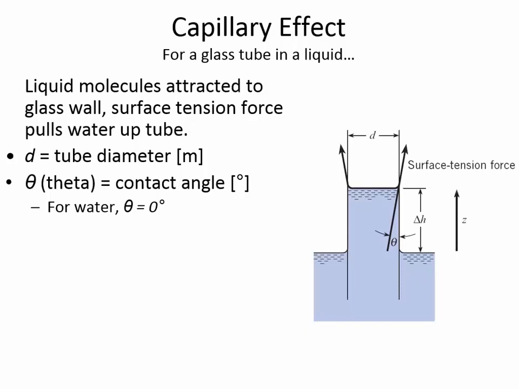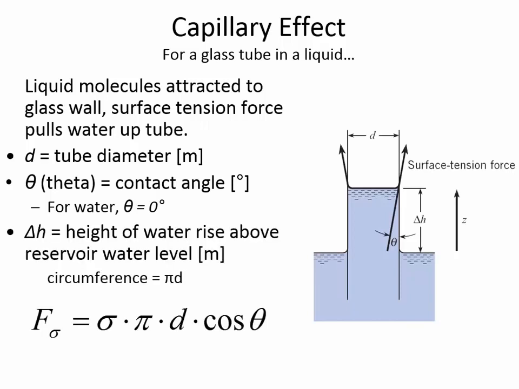Another thing that's important is the contact angle. Sometimes it's called the wetting angle. In the case of water, we assume that the wetting angle is 0 degrees, but for other substances like mercury, if we're doing calculations, what that means is that the force isn't straight up in the case of other liquids. But in the case of water, we'll assume that water is drawn up into the tube, and so the surface tension force is, in essence, pulling up on this column of water and resisting the weight of the water, which is acting downward. Those come into equilibrium when the water rises to a certain height and then it stops rising.